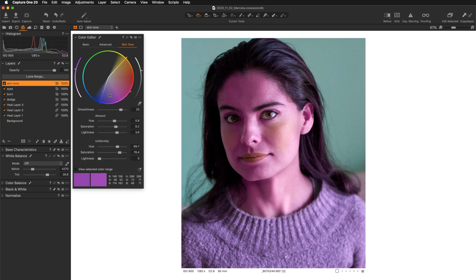So this is a super strong effect, and I'm just going to go for something a little bit closer to the tone that I sampled at the beginning. You can see that the closer I go to the middle of the color wheel, the less saturated the colors are. You can also take a look at the color samples here. You can really spend a lot of time playing around with this tool, and I think it's totally worth it because you can create really beautiful results.